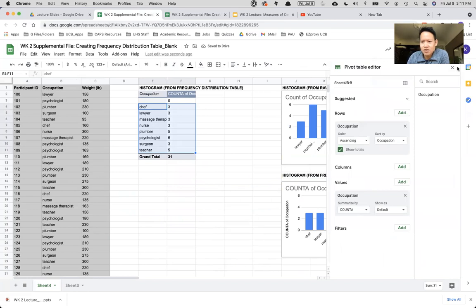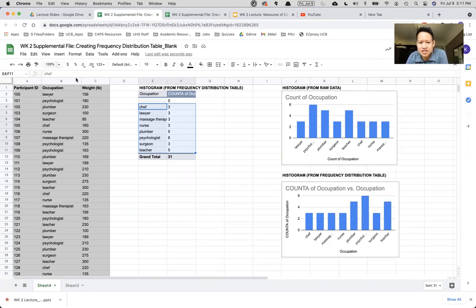So you see here that it's possible to create a histogram from both the raw data and the frequency distribution table. So this should reflect this. The only difference really is the order. Here they do it by first appearance, but here it is sorted by alphabetical order. So chef comes first with a C, then L, then M, then N, then P. I don't think there's really a way to make the other one in alphabetical order. I tried. If you know, let me know. But the information is the same. Chef appears 3 times in the histogram. Over here, chef appears 3 times in the data.